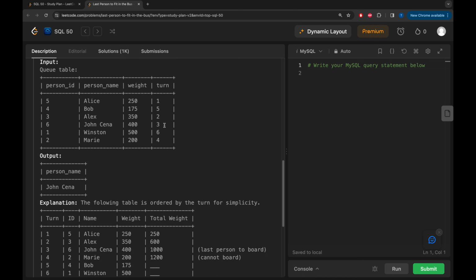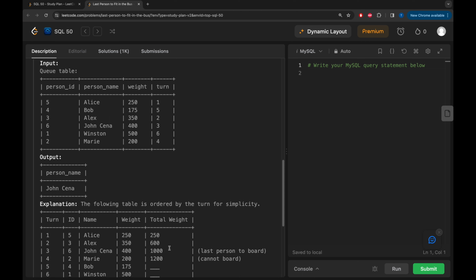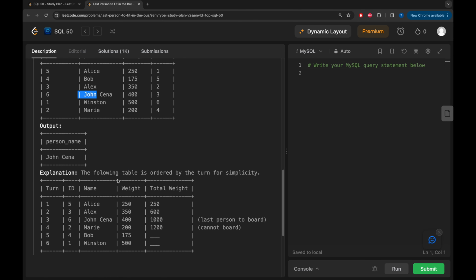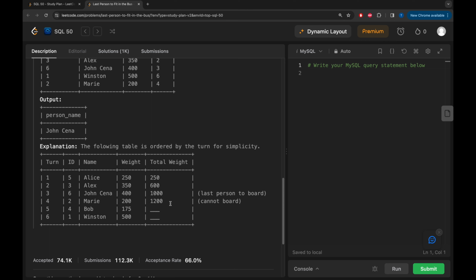And looking at John, he weighs 400, so the total reaches 1,000, the weight limit of the bus. So it looks like John will be the last person that can board the bus, and therefore the output here, we see the person name is John. That is the explanation: John is the last person that can board the bus. So let's solve this problem.